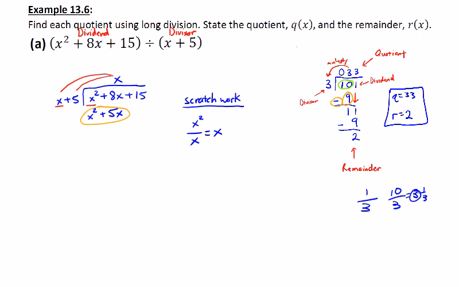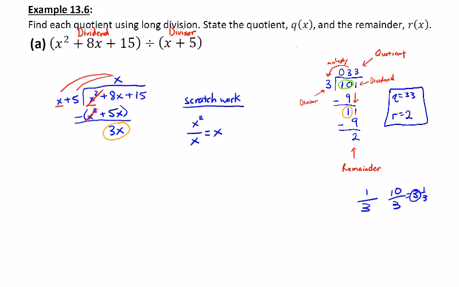So let's do the subtraction next. I'm going to subtract the entire x squared plus 5x. So that's why I put it in parentheses to remind myself that I'm going to subtract all of it from x squared plus 8x. And when I do that, the x squareds are going to cancel. 8x minus 5x is just going to result in 3x. So this 3x would now be analogous to the 1 that we have in that whole number example.